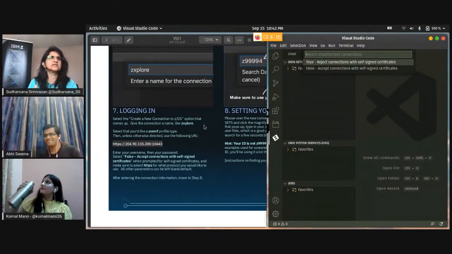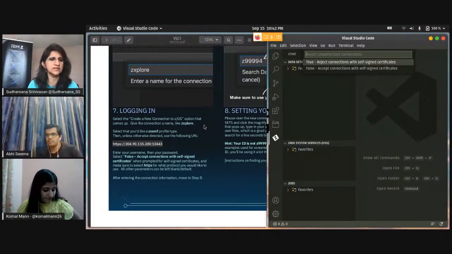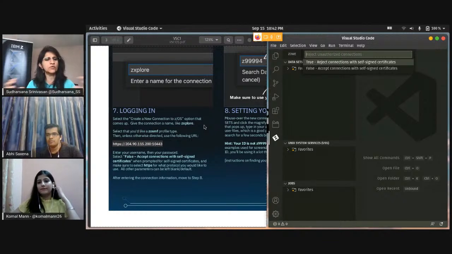IBM Z is what we call a transaction processing machine. It's a beast in that sense. What we talked about: online transactions, your online shopping, bank transactions. It is what you use when you need transactions in milliseconds. And we went through one specific transaction as well. So that's what IBM Z is really good at. It is good at scaling up and doing those types of transaction operations.